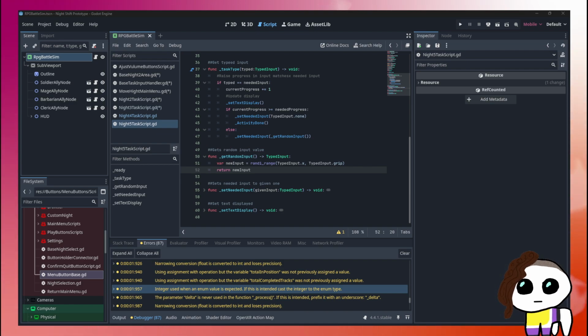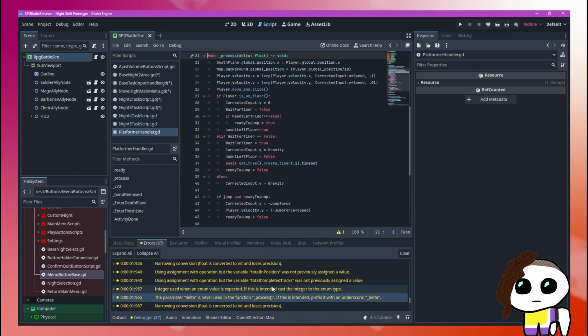Cast to enum type. Godot. I feel like this isn't the actual what I want. I'll worry about that one later.